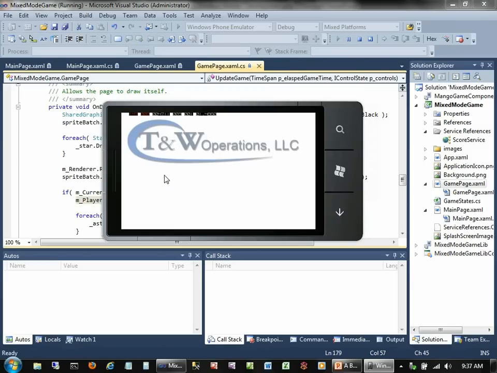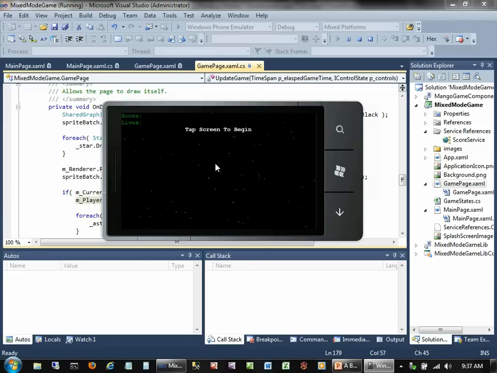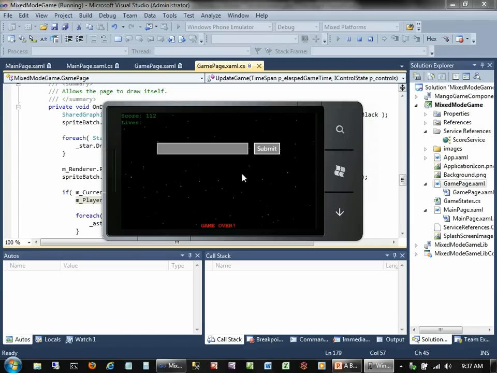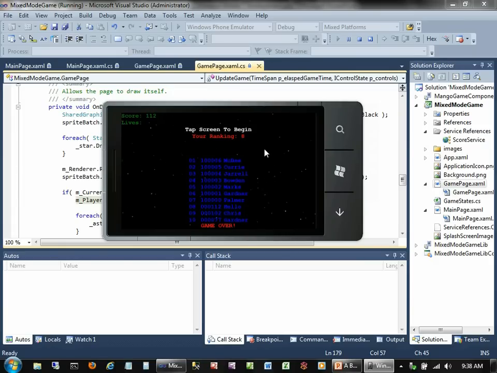So again, here's that first animation. That's complete Silverlight. Looks exactly the same as before. That's a Silverlight dialogue. I'm just painting them on the screen. Now we have this nice, beautiful in-game Silverlight control, and we're all doing it actually inside the source. So that's where the real advantage of the two running together works really well.